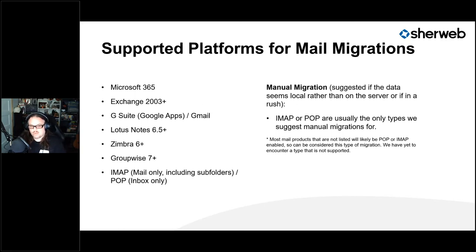So if you've created any kind of subfolders, those don't come across. And most of the time, people that have set up a POP are pulling information off the server. It's usually a small mailbox, and their Outlook is containing all of the data in a PST. So 9 times out of 10 in an IMAP or a POP situation, depending of course on the amount of users and any kind of policies on the server, we usually would suggest that a manual migration, where you just export a PST from Outlook and then import it into the new profile, is the preferred method. But for all those other types, especially some of those trickier ones like Lotus Notes and Zimbra, we strongly suggest going with MigrationWiz.